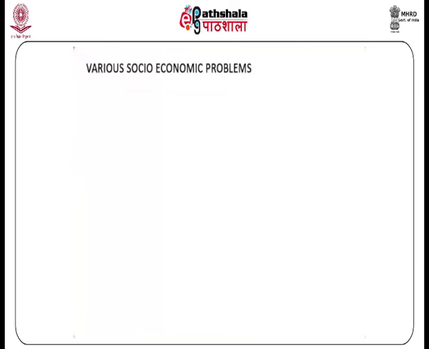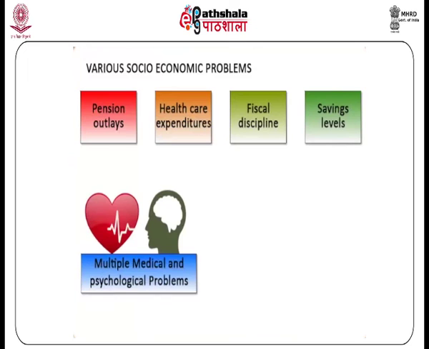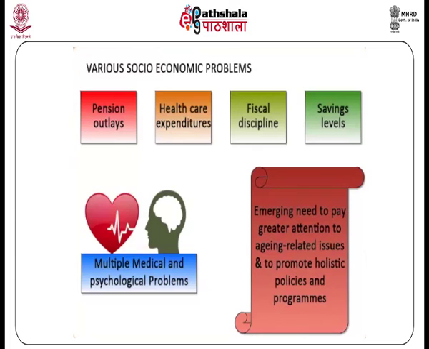For a developing country like India, this may pose mounting pressures on various socio-economic fronts, including pension outlays, healthcare expenditures, fiscal discipline, savings levels, etc. Again, this segment of the population faces multiple medical and psychological problems. There is an emerging need to pay greater attention to aging-related issues and to promote holistic policies and programs for dealing with the aging.